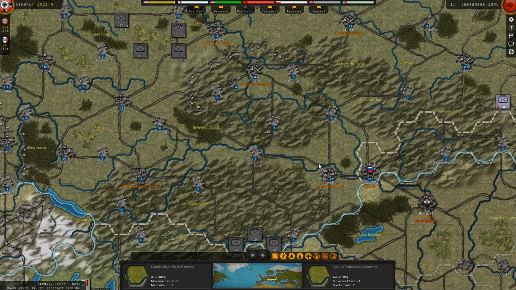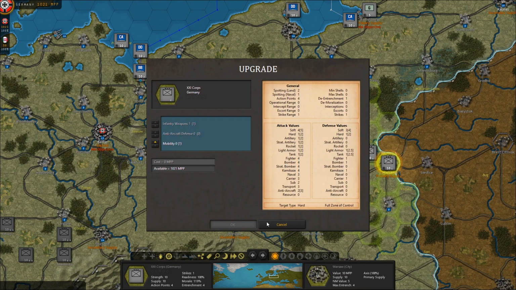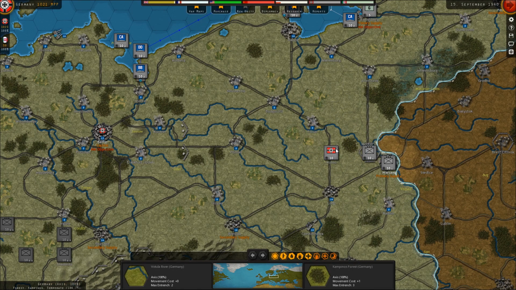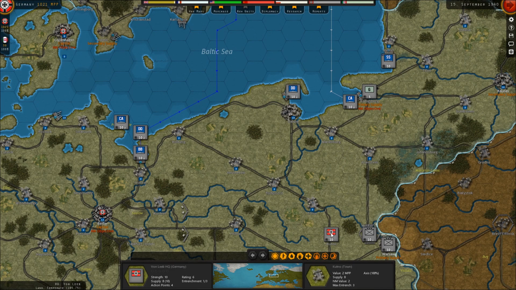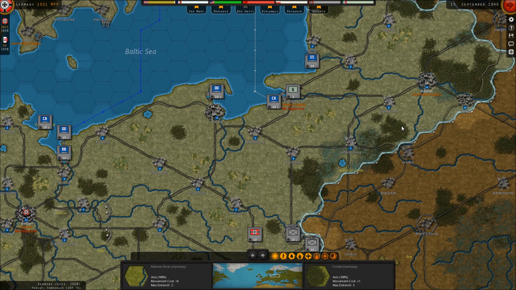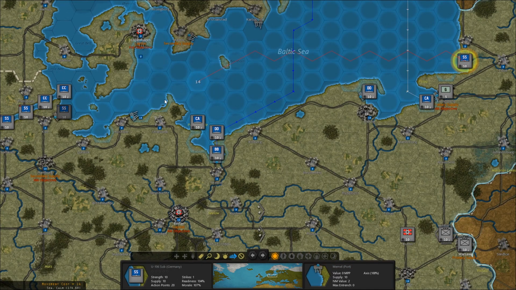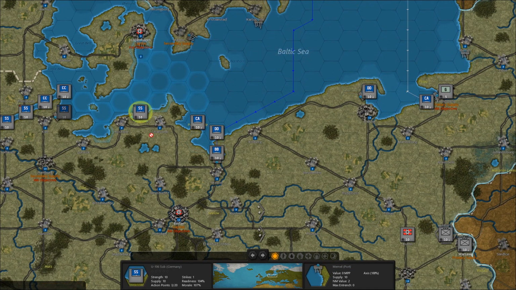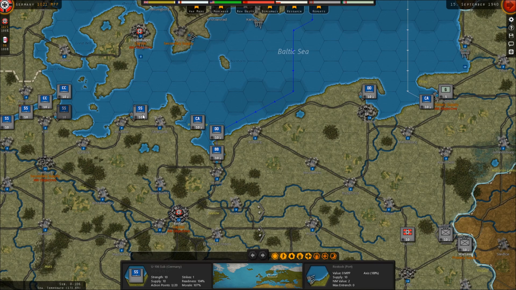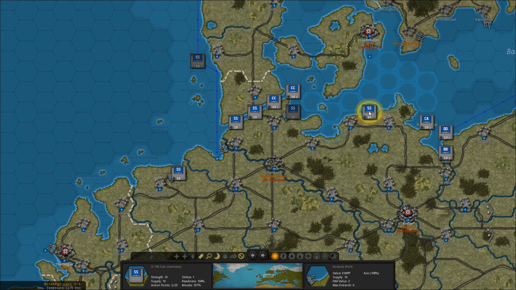Yes. Okay. Now let's just have a look over here. Let's start thinking about these units now. I don't need mobility on these units. Can I presume that's mobility as well? Yeah. Okay. So let's just bring this sub 4 to this port for advanced subs upgrade next turn. So it's a bit closer to where I want to be bringing it out into.